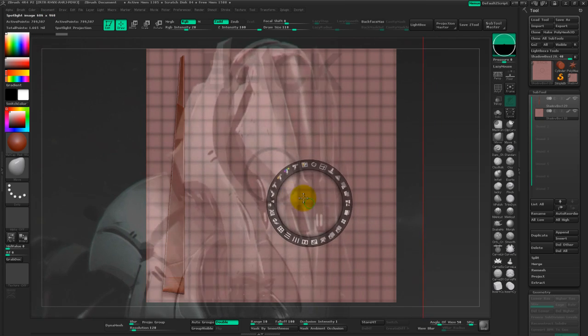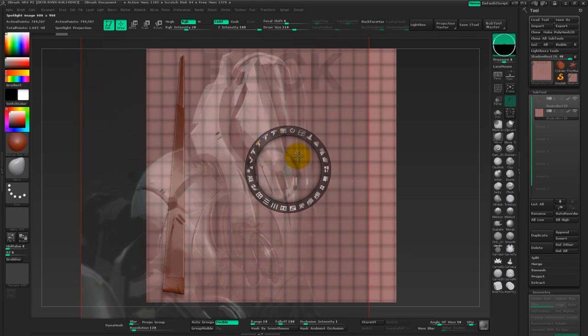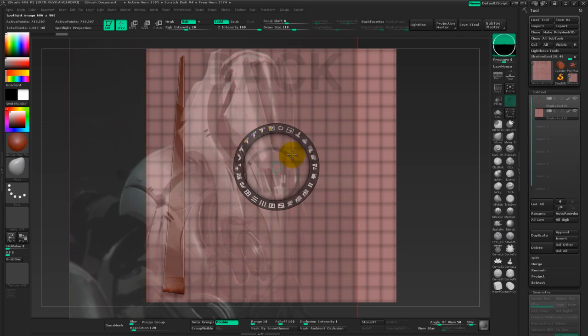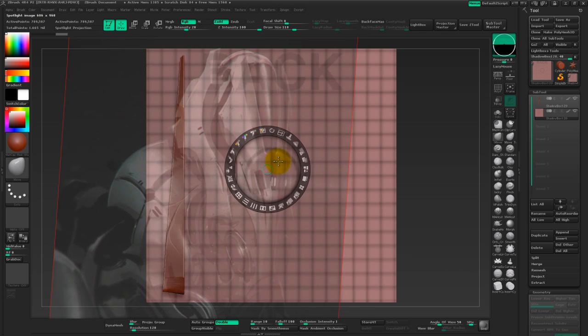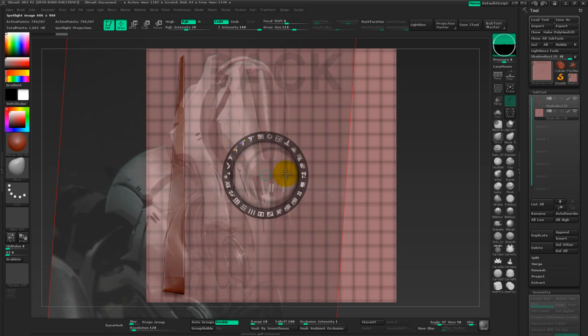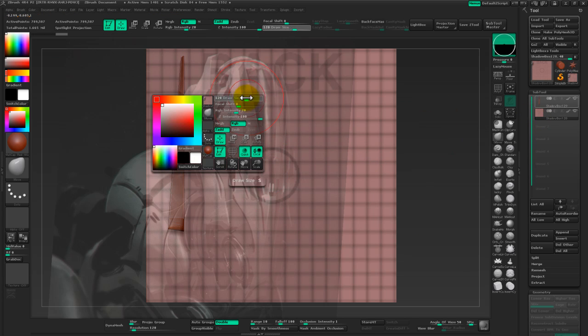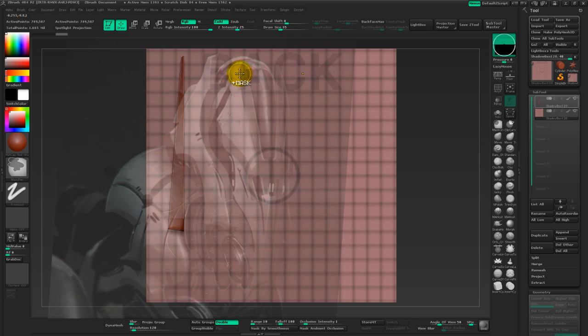Which is the middle part of the face, and because I'm gonna avoid sculpting and sculpting and sculpting, I'm just gonna build this again with shadow box. It's a fairly complicated piece, so I'll avoid doing too much by doing it from a cube or something. But you could do it in ZBrush. You could do anything. You can start from a sphere, you can start with a cylinder. You could just start with anything and build it out with Dynamesh, and just do some cuts and stuff like that.